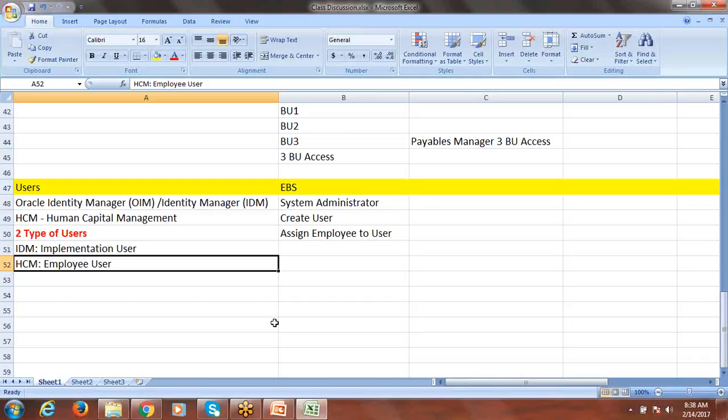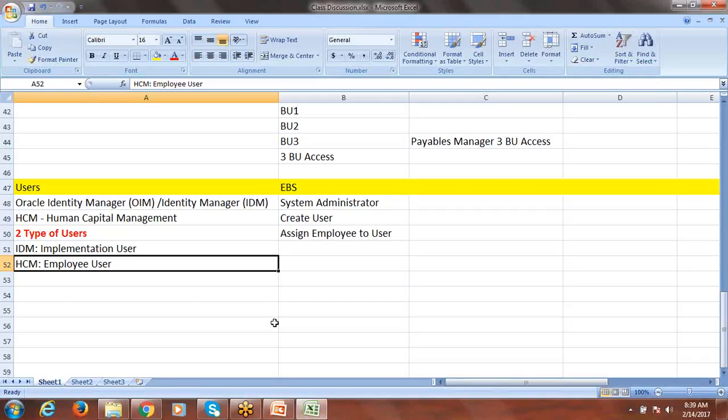With respect to our finance process or configuration, the only difference is if you have an HCM user, including supplier side, you can work on everything. But if you have a user called IDM, you are not allowed. The IDM user is not allowed to create the suppliers.